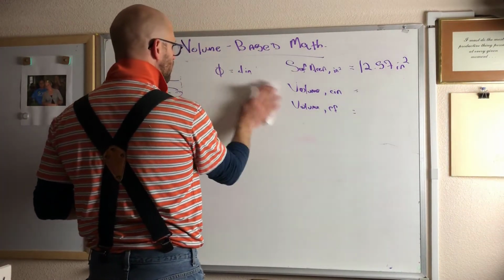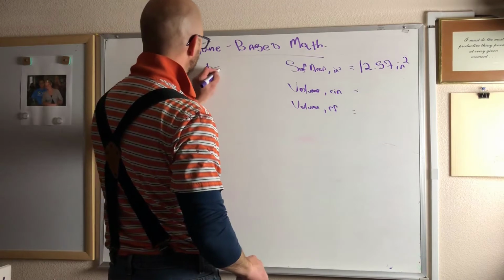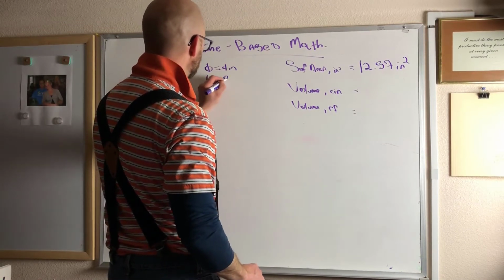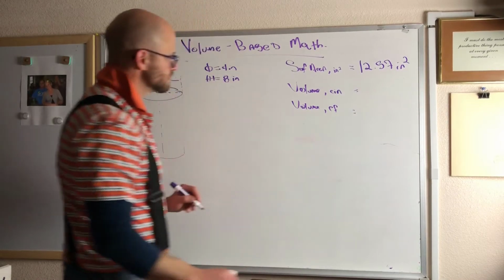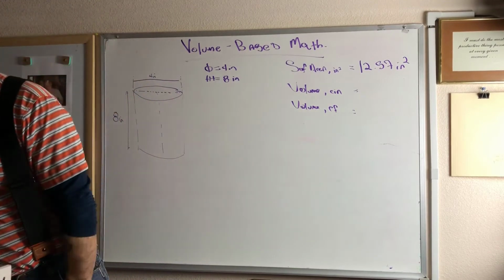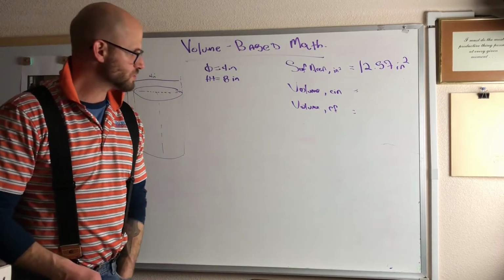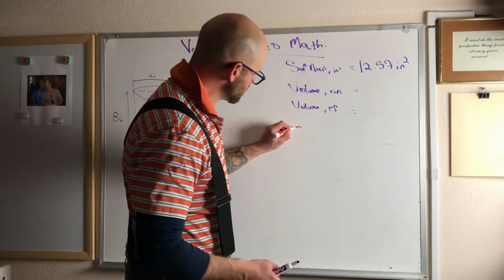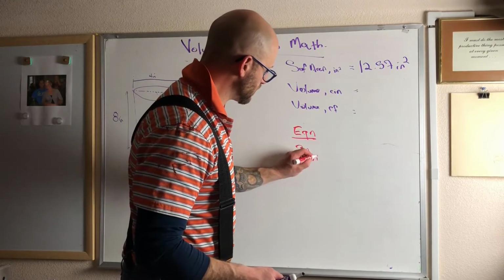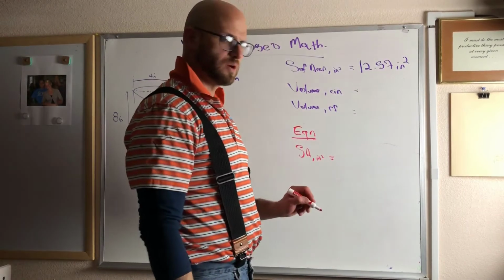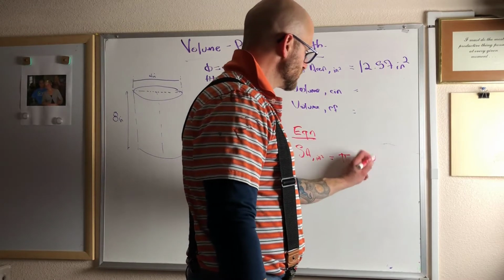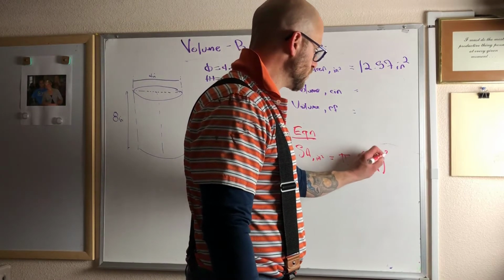And you know what? I erased my diameter of 4 inches, and our height equals 8 inches. Right, okay, so we're good. So I'm going to leave, where did my red marker go? There. So I'm going to leave my equations here. So for my surface area in inches squared equals, what did that equal? Pi times diameter over 4 squared.